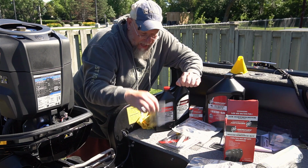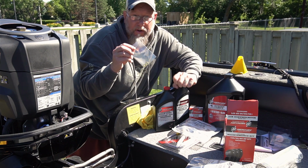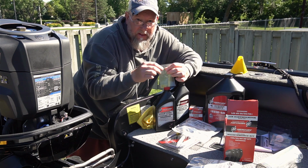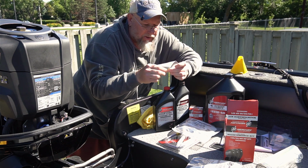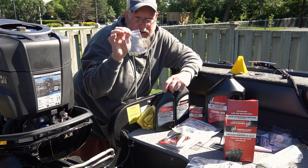But more importantly, change these out. These are your washers, your seals for your lower gear. You've got your fill and vent holes. For a couple dollars or cents, make sure you get a couple of these. A couple extra doesn't hurt either.